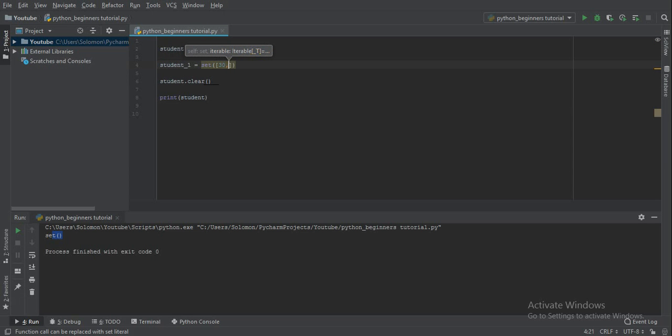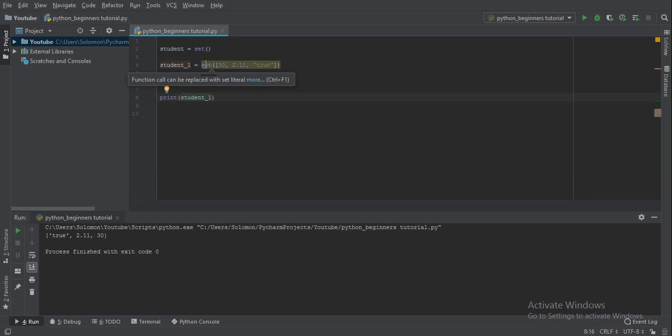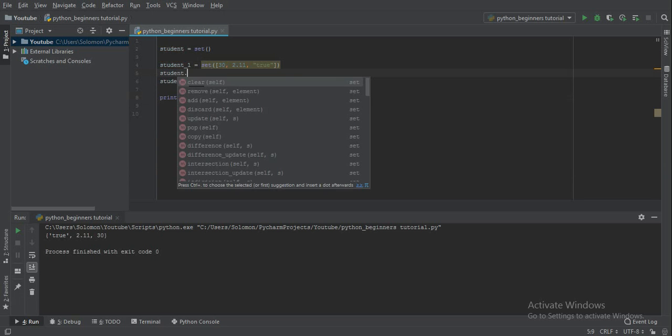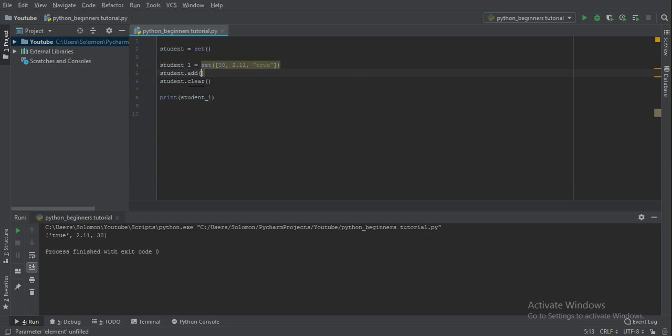For example, I pass in 30, 2.11, and maybe True. If I run this, you can see that it printed out the set. So it's an easy way, rather than coming here and writing student dot add again and again. You can just separate them with commas.